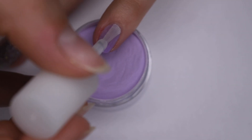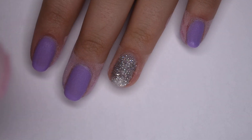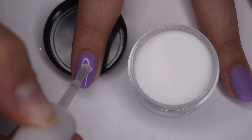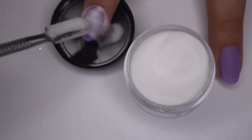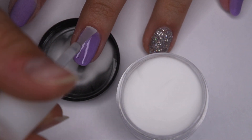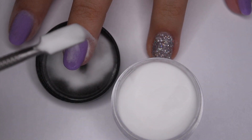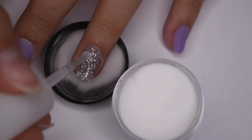Here's what the second coat looks like on all of the nails — I'm going to brush away any excess and you can see I now have full opacity. I decided to go in with a transparent layer, which came in the kit so you can encapsulate your nails. This is an optional step I really like: apply a thin even layer of base, then use a cuticle pusher or small spoon to sprinkle the clear powder over the wet base. I'm using the lid of the dip powder jar as a catcher so I can pour any excess clear back into the jar. The reason for the clear encapsulation is so that when I file down the surface, I'm filing down the clear layer rather than the color, which helps keep the color nice and even without any streaks or patches — especially important for the glitter nails so you don't file away that beautiful shine.